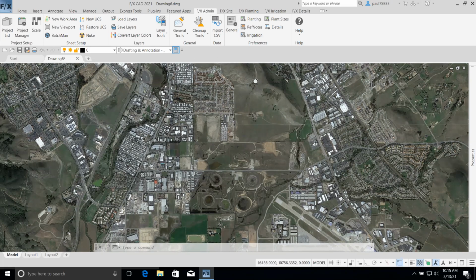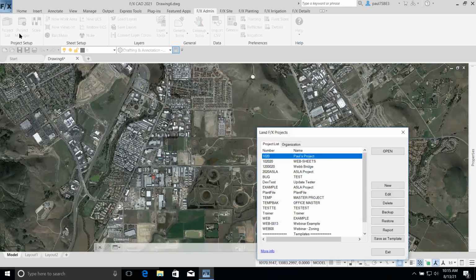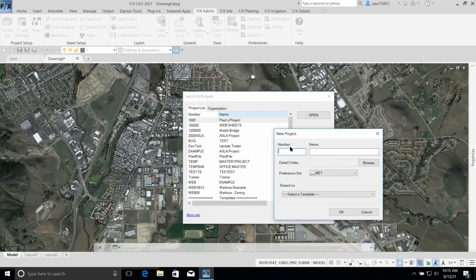So to start putting stuff in like that, you first want to start a project, which is going to hold all of the data behind the different zones and concept graphics that we're going to be using. So I'm just going up to FX admin to the project list, and I'm just going to click on new and call this something unique.